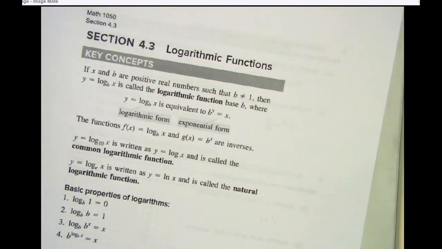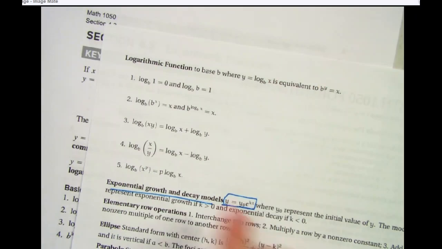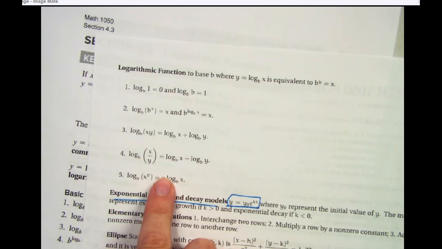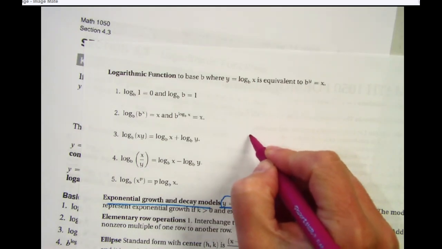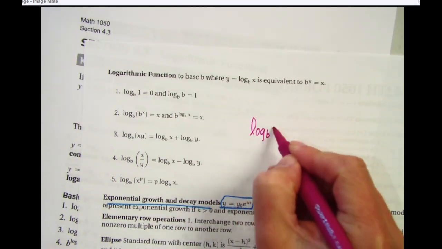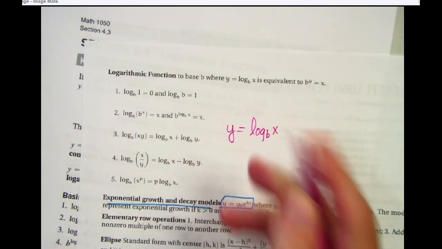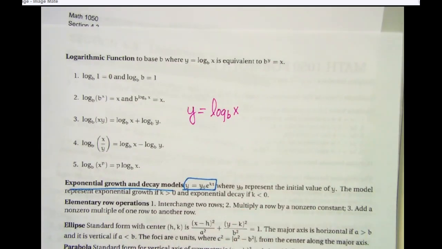So again, we're lucky on this one because your formula sheet does give you a lot of the logarithm formulas right here. And I'm hoping we remember how these work. I think the first one we need to focus on, if I have log base b of x equals y, that's logarithm form. Do you remember how to put it in exponential form?